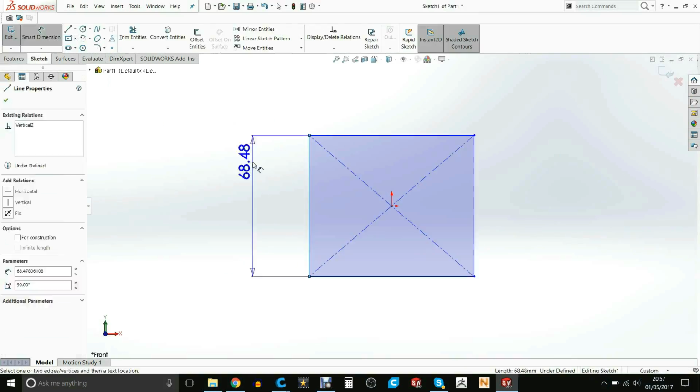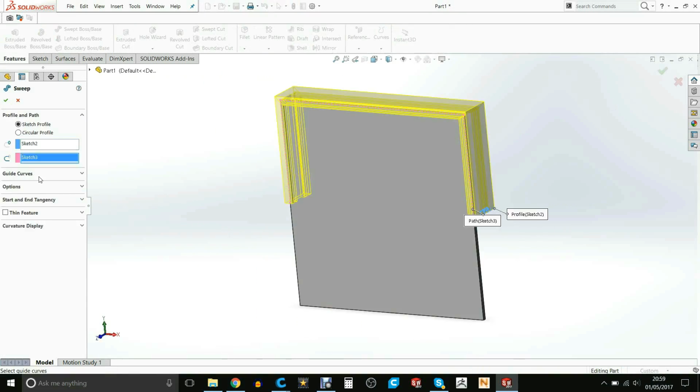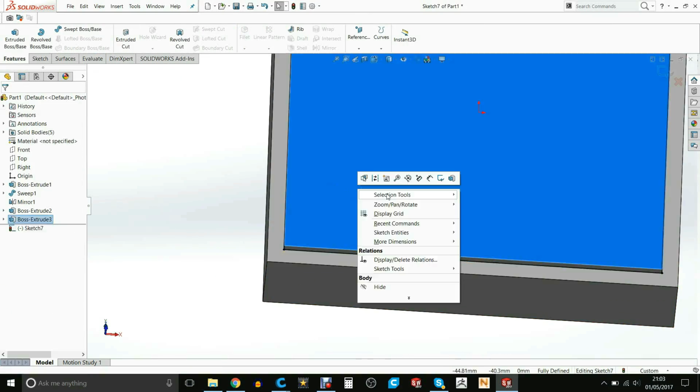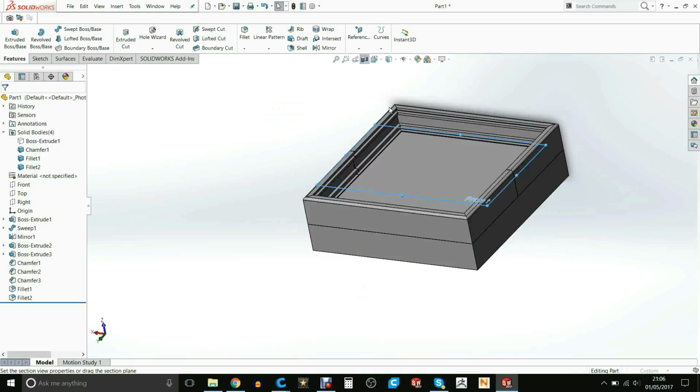So here we are in SolidWorks 2017. I start off by creating the glass and then creating a little frame which I then sweep all the way around and mirror to make the second. I made a little box at the back because that's where we're going to house the battery. Here I'm just making a little lip so that we can get the frame to sit really nicely.